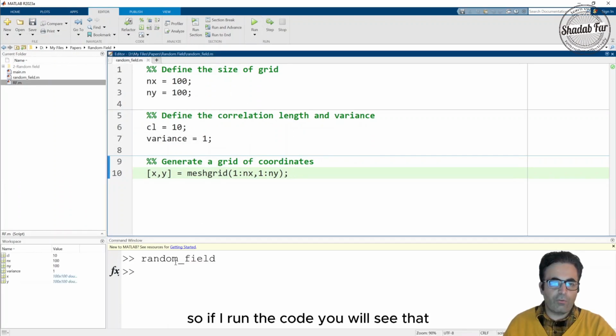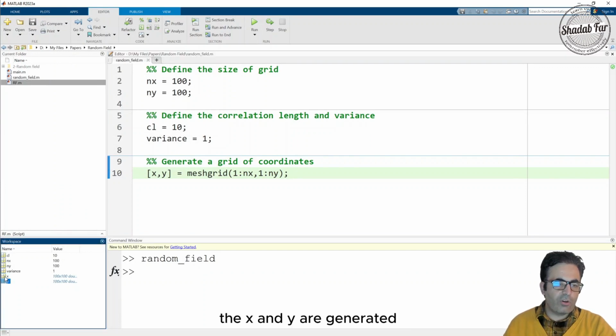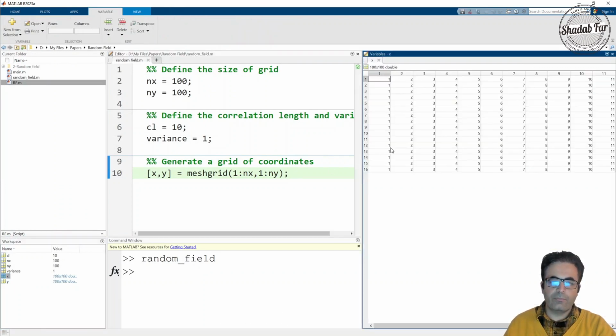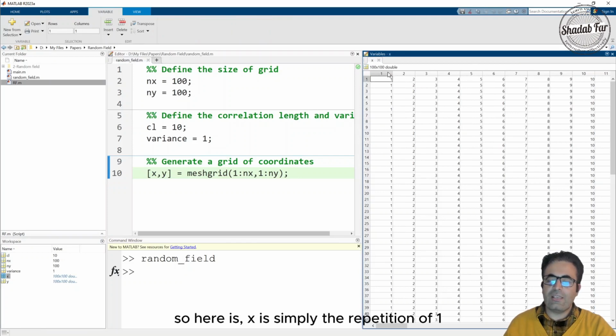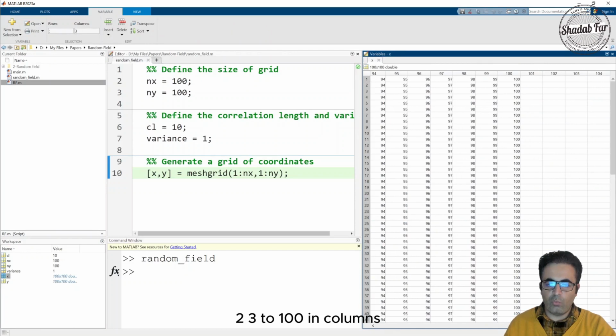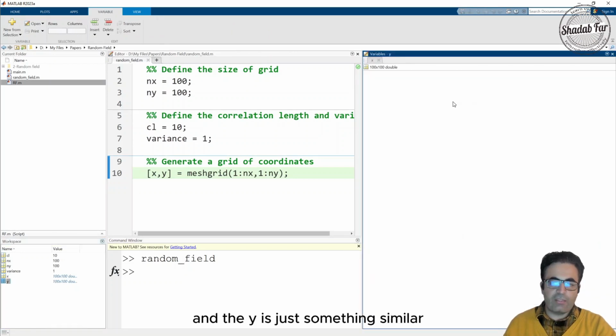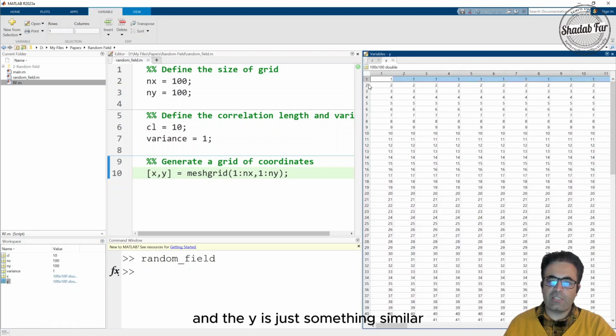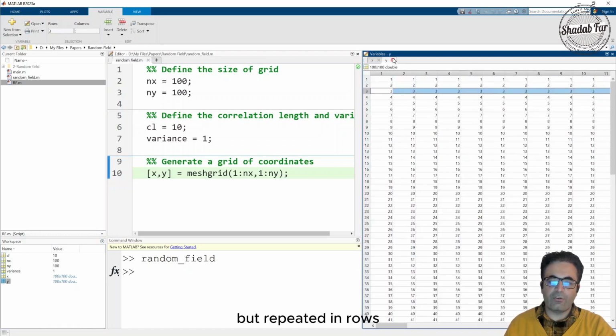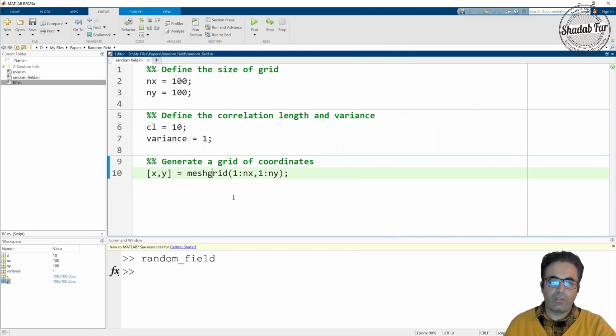If I run the code, you will see that x and y are generated. Here x is simply the repetition of 1, 2, 3 to 100 in columns, and y is something similar but repeated in rows.